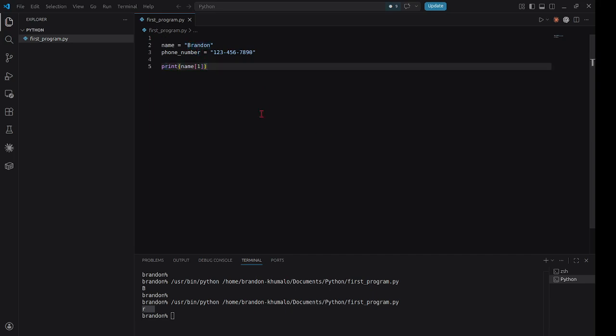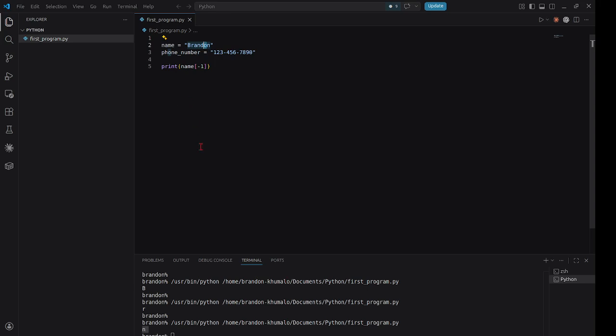So let's move on to negative indexing. Python also allows us to count characters from the end of a string. For this, we use negative indexes. The last character is at index -1. The second last character is at index -2. If I want the last character of this particular string, it's -1. Let me save the code. Then I run it. See, here on my terminal, it printed N. That's the last character of the variable name. If you want the second last, it's -2 and so on.